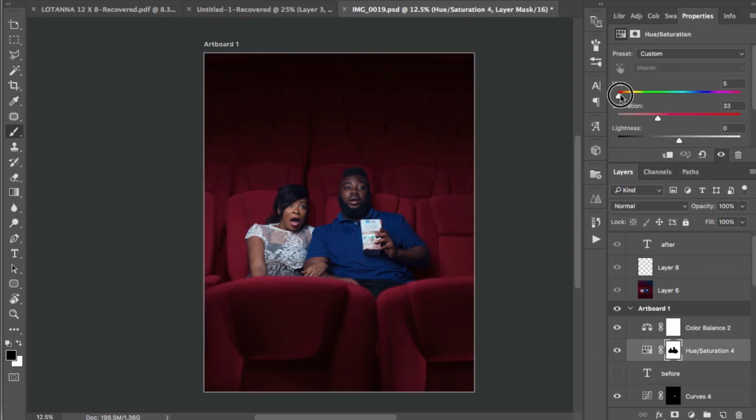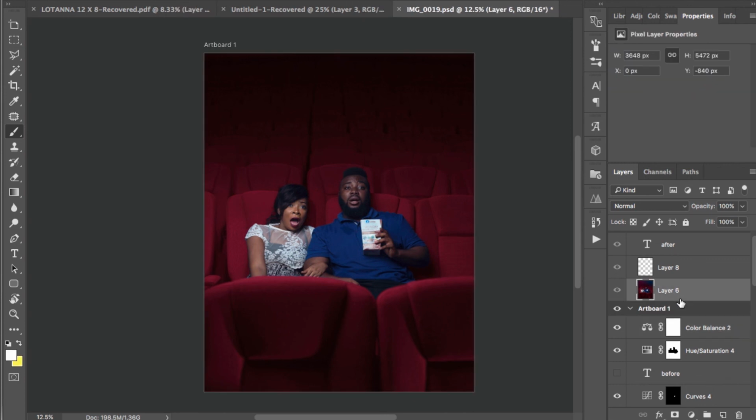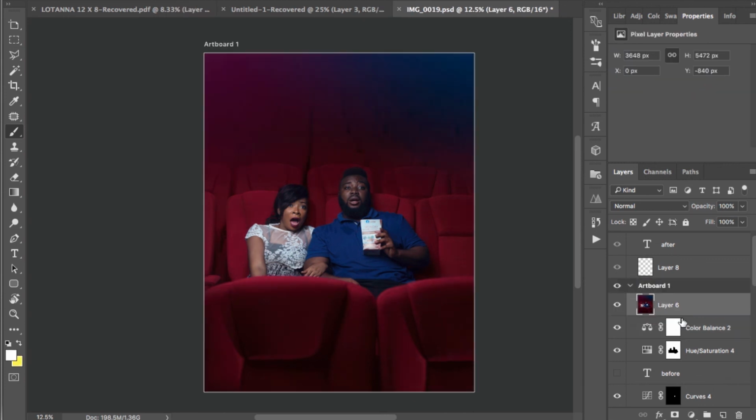That's everything. You can go back to the Hue and Saturation and slide the hue slider to change the colors if you want to. Now you see it looks really cool across any color at all. It feels really realistic, doesn't it? So that's the power of this adjustment layer. And that's it. By learning and applying this technique correctly, you can do many things to your images without anyone knowing it has been touched in the first place.